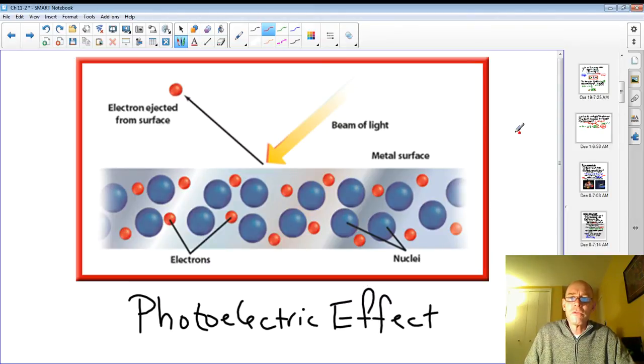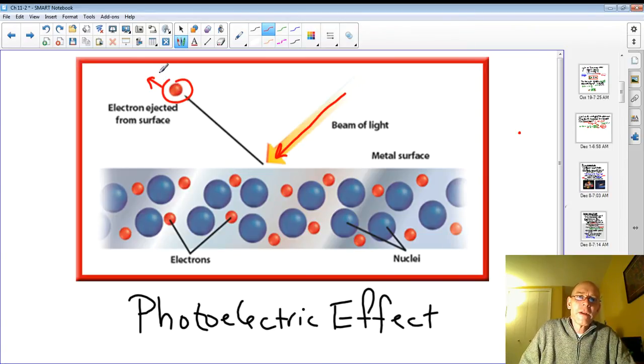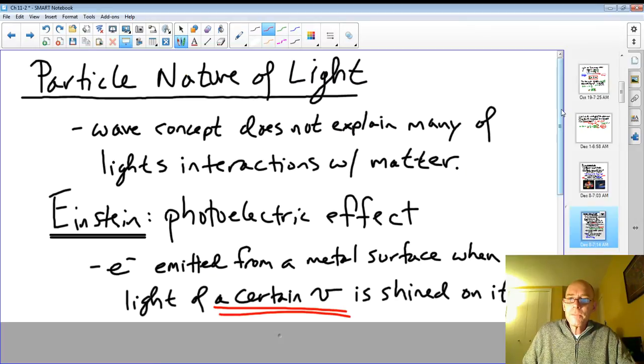What happens is that an electron gets knocked off from that metal surface. Here's a cartoon version of this: that incoming beam of light will hit a metal surface and knock an electron off. And therefore you can get an electric current just by shining light of a specific frequency onto metal surfaces. This is the entire concept behind solar energy. Incoming light turns into a flow of electrons. So now you have an electric current.